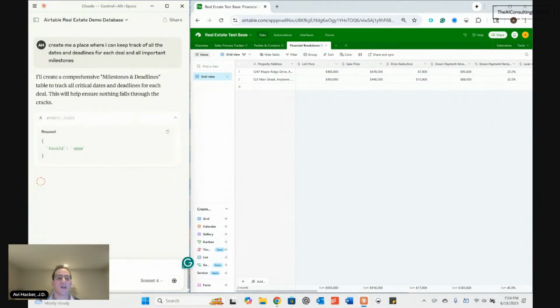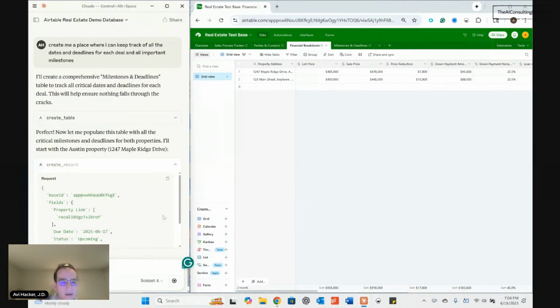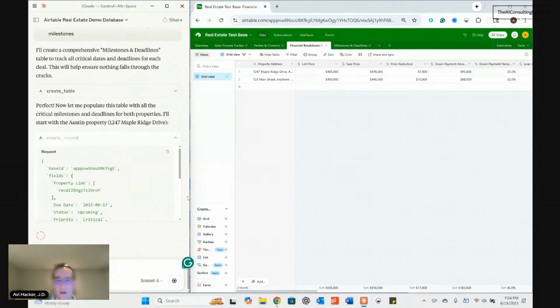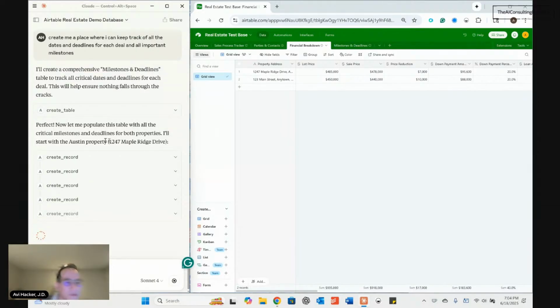So you could essentially create your own CRM exactly how you would like to operate, all with your information. And then anytime you have information you want to update, you could throw it in here, summarize it, say add to my table, update it, or if you're on a larger team and they're all using this to update information, they could go into the Airtable. They don't even need Claude to, anytime something is changed, you'll automatically have access to the most up-to-date information.